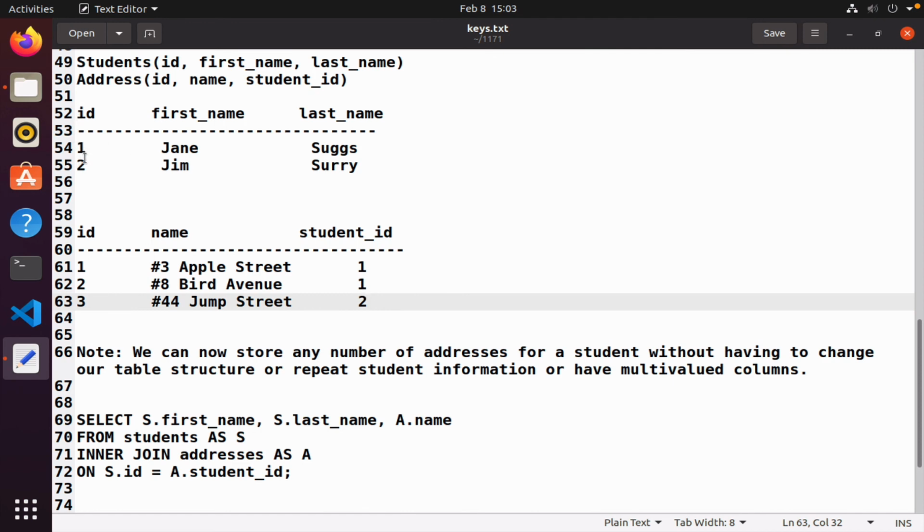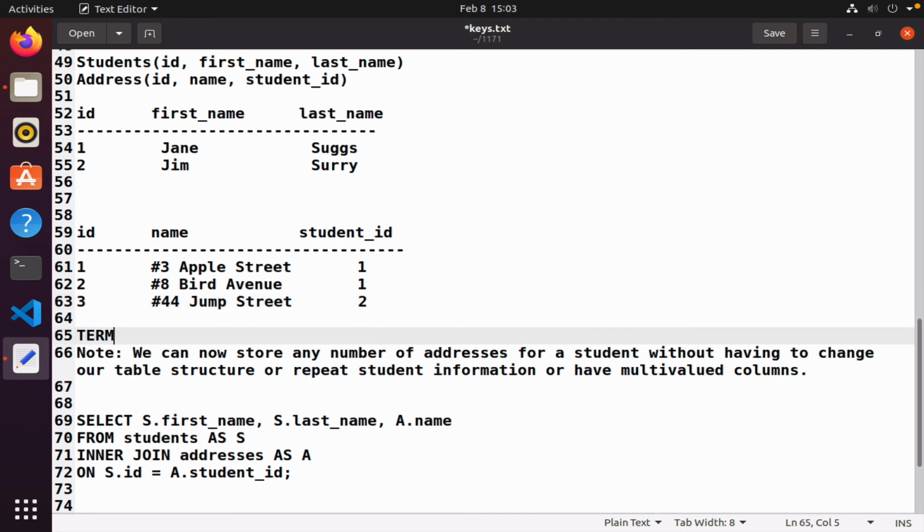So this is the primary key, right? This is the primary key. But these same keys are found in this table. So I'm going to throw out a new term. Whenever we have the primary keys in another table, we now call them foreign keys.